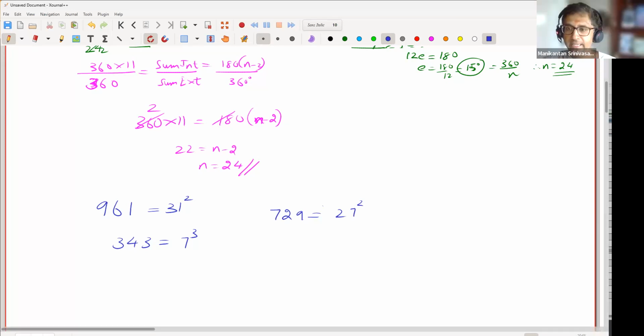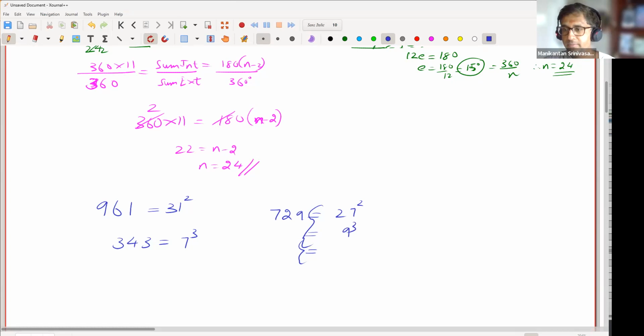Arnav: Sir, it is 27 square. 27 square. Very good. Anything else? Neve, does 729 mean anything else to you? Not sure, sir. I can't remember. Okay. Gyan, are you back online? I know you're running a bit late. Are you back online to turn your video on? Okay, you are. So we are just doing pattern recognition, number recognition. What does 729 mean to Gyan? I think 9 cube. 9 cube. Yes. Anything else?